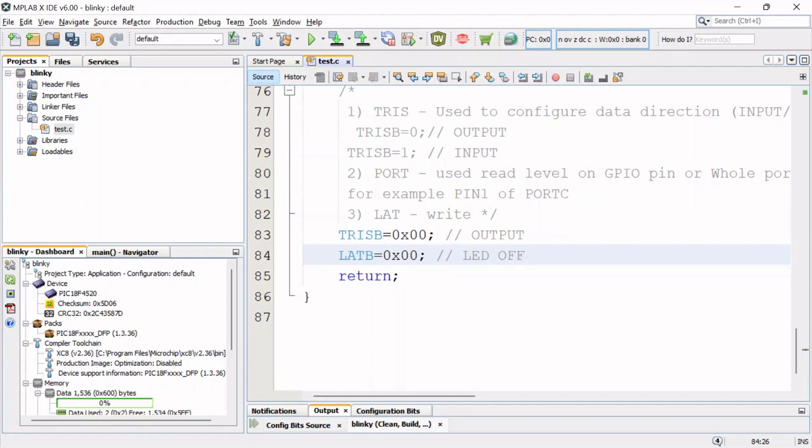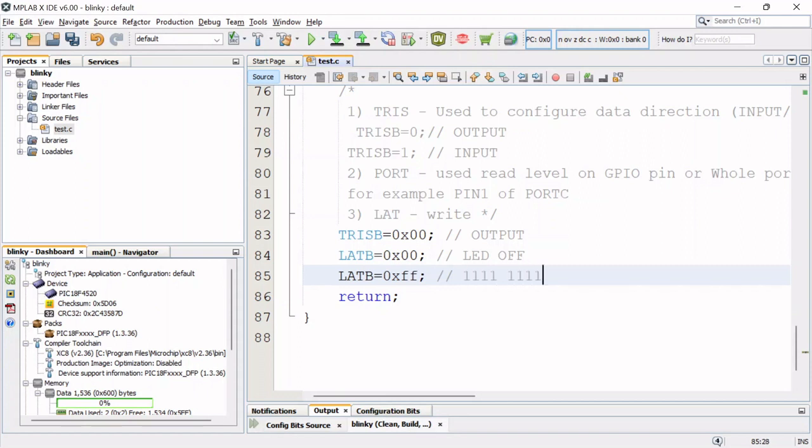And if you want to turn on the LEDs, you need to write LATB equals 0xFF, meaning all 8 pins are 1111. So here the LEDs will turn on.